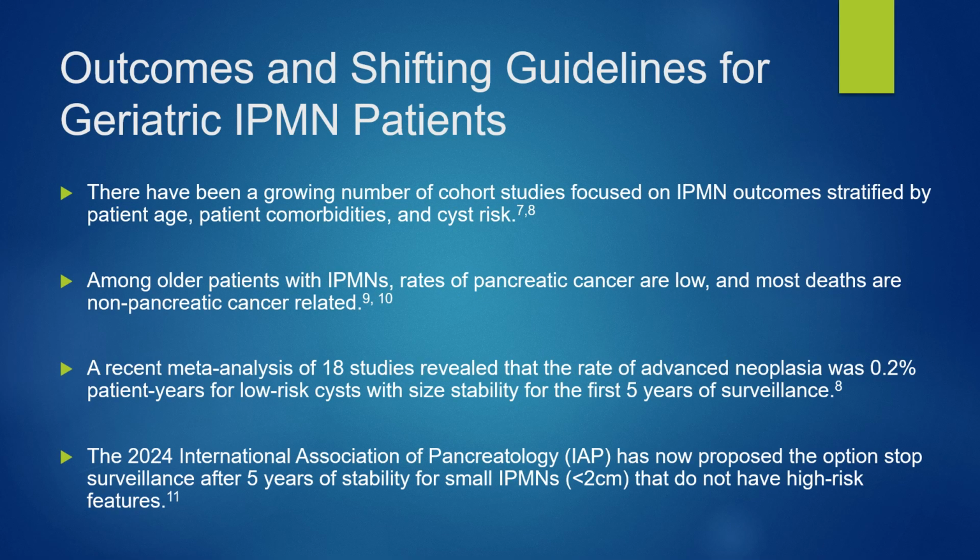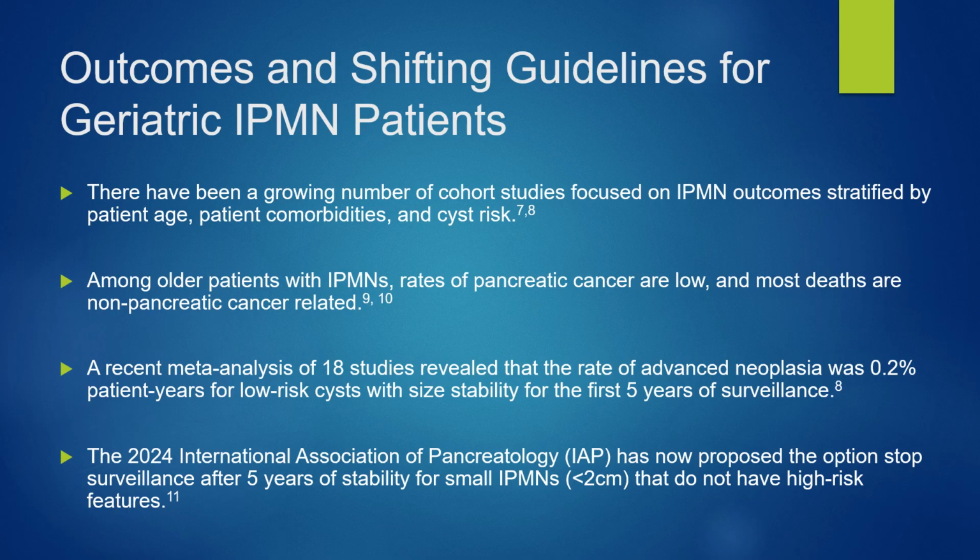And given the reality of the patient population with IPMNs, there have been more and more studies that have tried to focus on outcomes for patients with IPMNs and stratify outcomes according to patient age, comorbidities, and cyst risk. And when I say cyst risk, one way of thinking about it is, as I mentioned, the main duct versus side branch approach. And the International Association of Pancreatology, the IAP, for example, recommends resection for all main duct IPMNs.